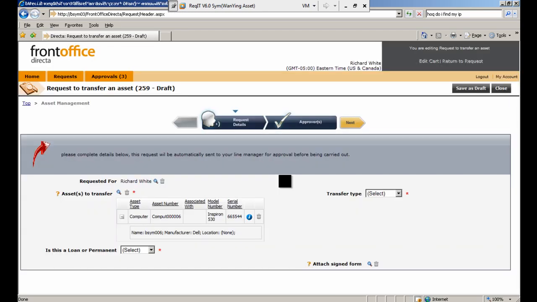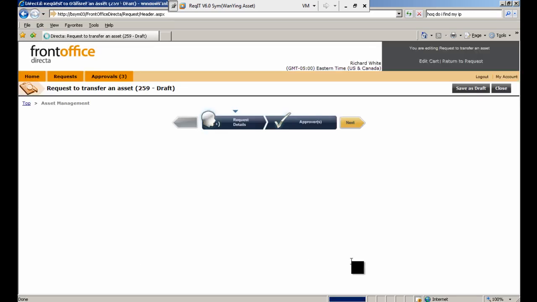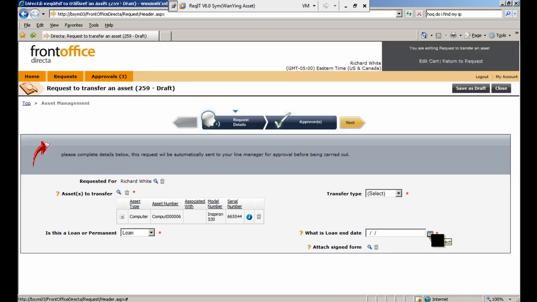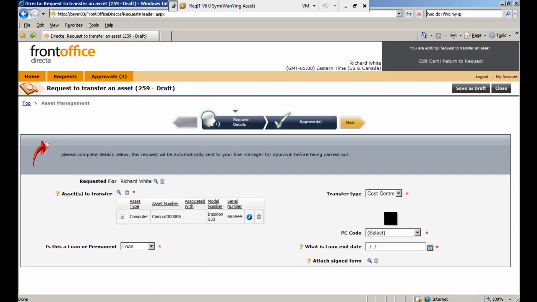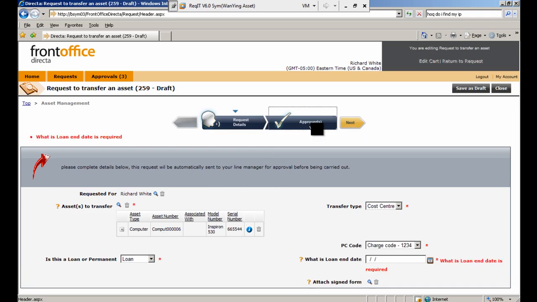Again, that pulls all the details back into there. Again, we're going to put a loan period on this. And we're going to pick transfer type. This time we'll say we want to transfer it to a different type, a cost center. So now instead of a user list, I'm presented with a drop-down cost center list. So there's all the information now completed on that request.